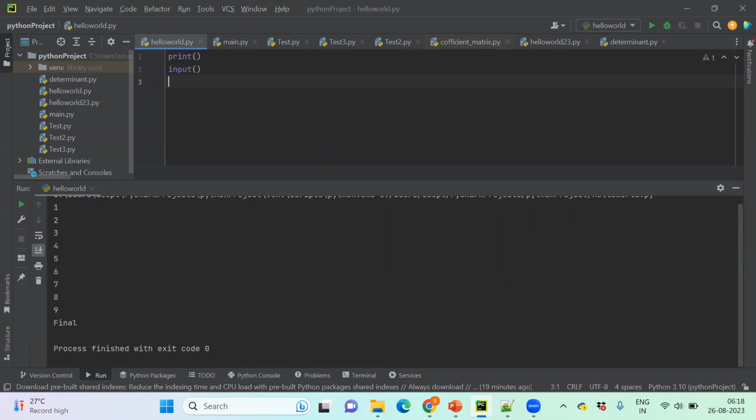Now, how to create our own function? And why is a function used actually? If we create the function once in a code, then the function is reusable. Suppose I'm writing code that will help us get the cube of a number. So how to do that? The keyword we need to use is called def. I need to declare the definition of the function. That is why it's called def. Suppose the function name is cube underscore fn, that means cube function.